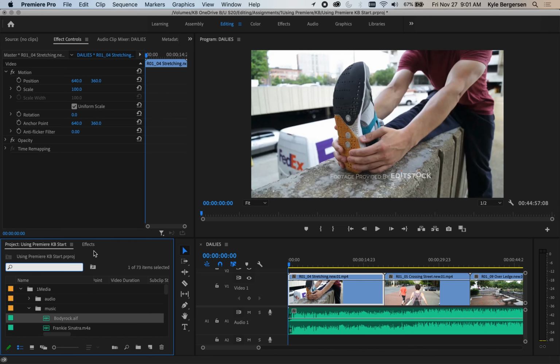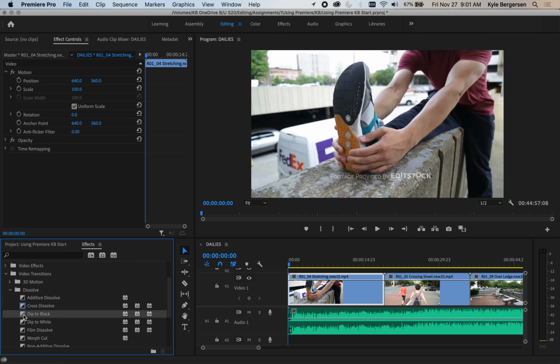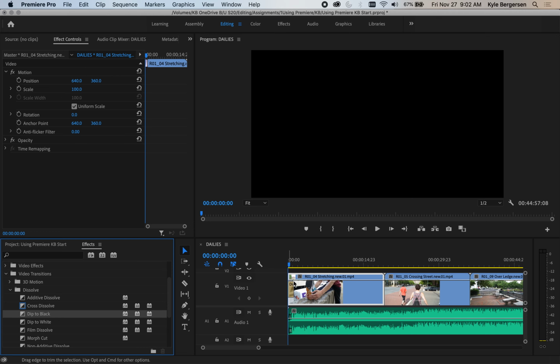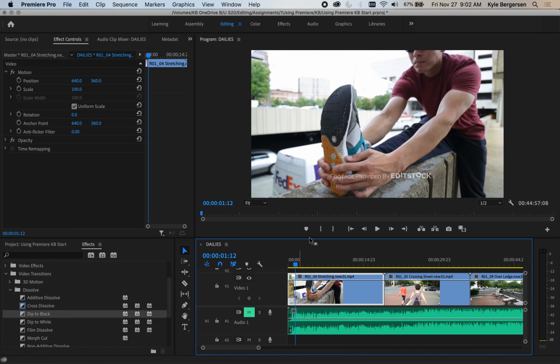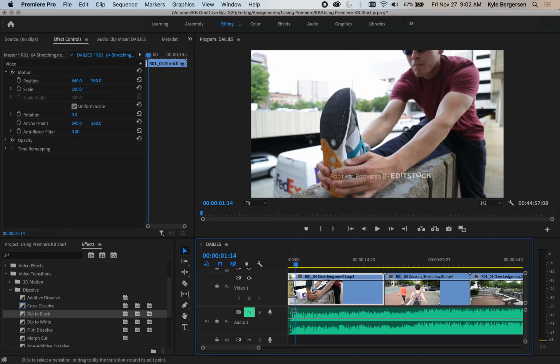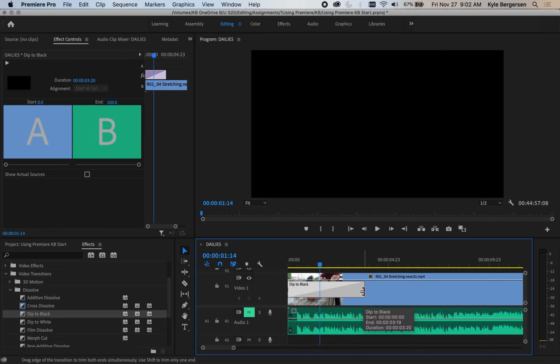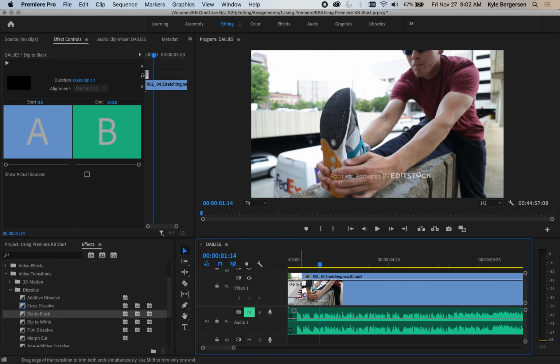Next, we'll go to video effects. We're going to use video transitions, dissolve, dip to black on every one of our projects. I'm just going to drag it right in here, mute our sound. And we've got a fade up. If we want to make it longer, I just hover over there and make it longer. If I want to make it shorter, we can adjust that.